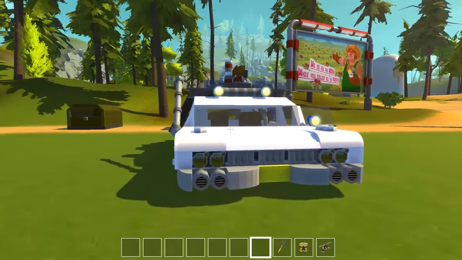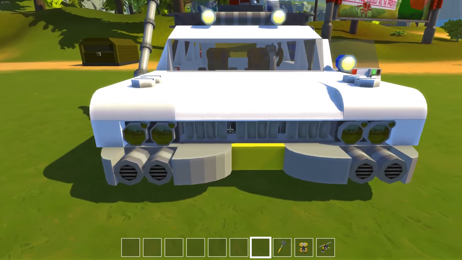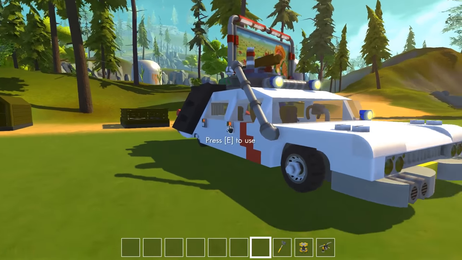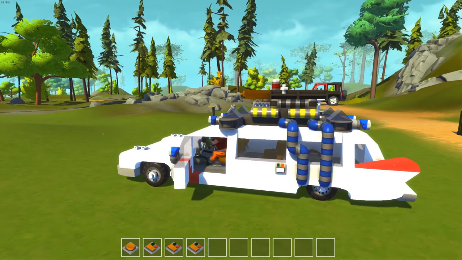Now, this is one of his only creations that uses mods. This uses the Grego mod. It has these really long slanted pieces, so I can't really picture doing this any other way with the vanilla parts, just to get it this shape, because this looks really accurate to the movie. Now, let's hop in here and see what it does.